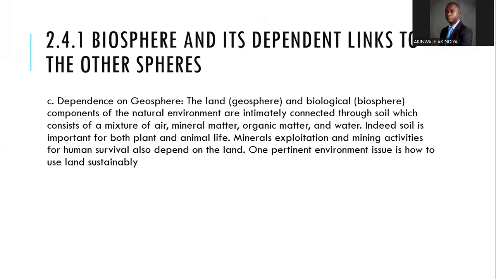So then, of course, mineral exploitation and mining activities are all going on land, and they can be abused. They can go to the extreme. Like I give examples: if these things are not curtailed, not managed, not regulated, mining activities and crude oil exploration can start having things like oil spillage on land, and can even cause earthquakes, because you are upsetting the geospheric balance, basically.